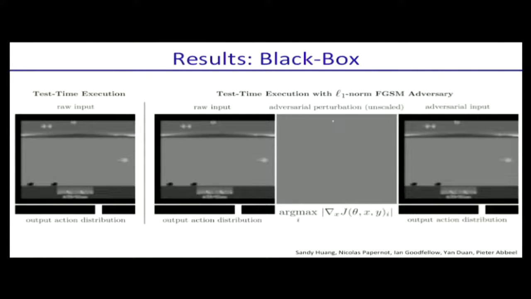So what you see here is Chopper Command. On the left, you'll see the original game, where there's no adversary present. Here, you'll see the raw input, but while the adversary is present. So the way the game will play out here when you watch this video will be different than over here, because the adversary will perturb the actions taken by the player, hence the game will play out differently. This is the adversarial perturbation, scaled up to make it visible what it is. And then here is what it looks like for the player, what it executes on in terms of pixels.